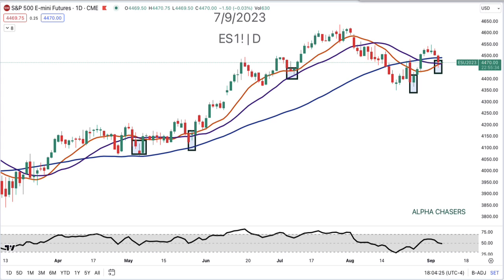You should be able to see that pretty clearly right inside that little box right there, and you close below the 55. This is pretty much the exact opposite of what you want to see happen. I'm going to explain why. Number one, here you reject it again. Here you reject it. Then you have 3 to 5 days to get over that. That's usually what you want, 3 to 5 days. This took 1, 2, 3, up to 10 days before we were over.